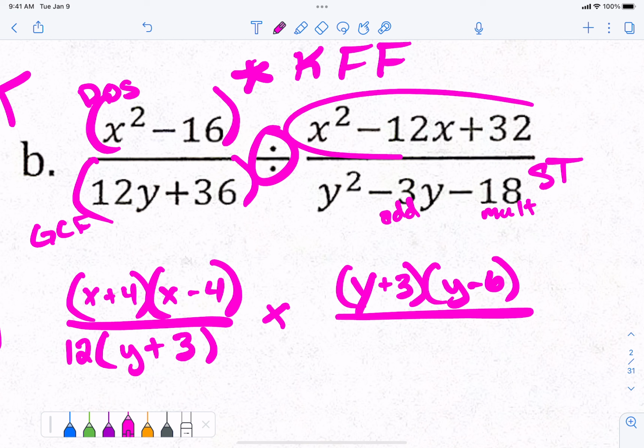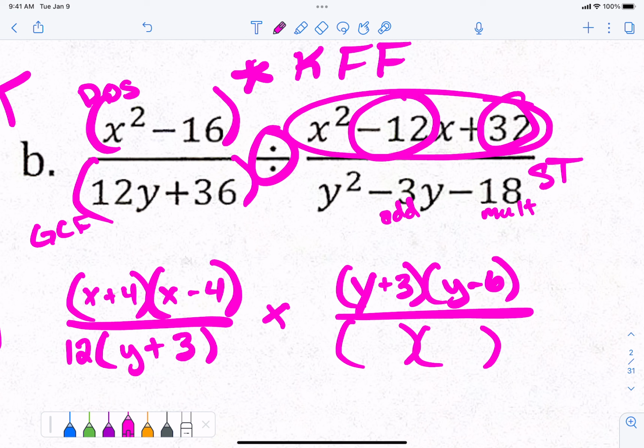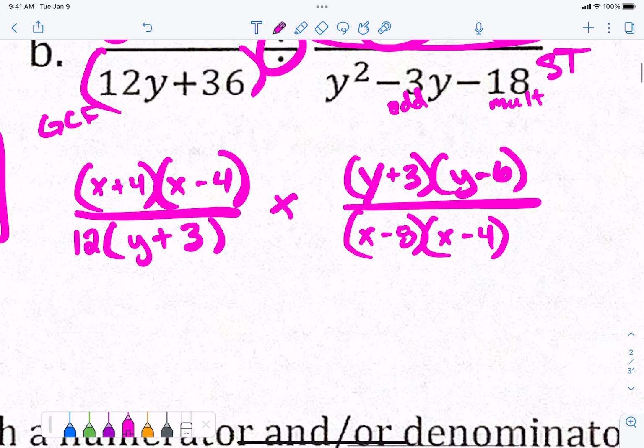Okay, now this one, the top, went to the bottom because we're flipping, right? Yes. Okay, so what can you multiply to get 32, but when you add them, give you negative 12? 8 and 4, but they both have to be negative. Negative 8 and negative 4, okay? We're going through these really fast. I understand that some of you can't break apart as fast as we can. That's fine. Take your time. Okay, but we're going kind of fast.